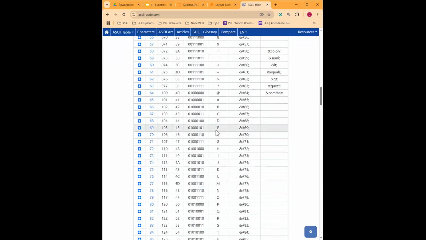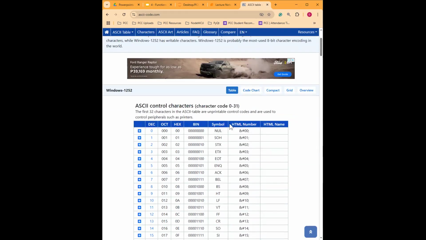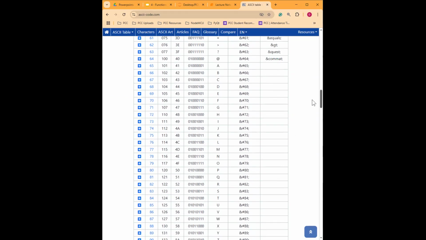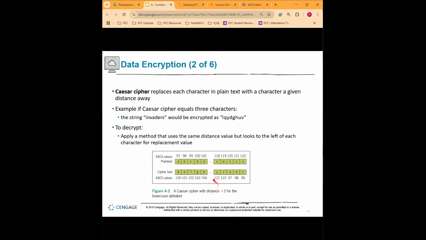So that's basically it. What's very important here are the two columns called decimal and symbol, so we'll focus on those two columns. If you see this one, A moved three characters to the right, A, B, C, D, is the letter D. It also corresponds to the decimal value as well, because as you move the letters, the ASCII value should also move to the right by one.